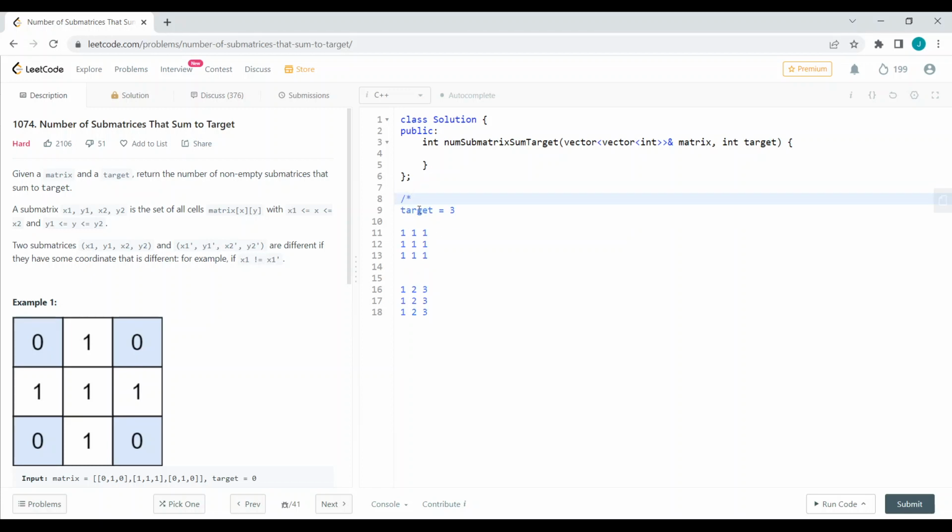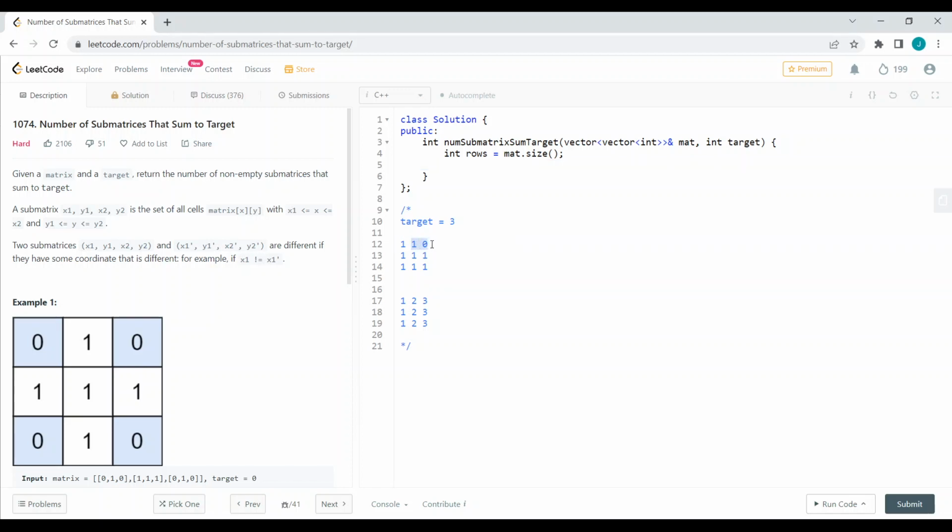So let us code this approach so that you will understand it clearly. First I will get my number of rows and columns. Rows is matrix, I will name this matrix as mat, dot size. Let us say I am having a 0 here.